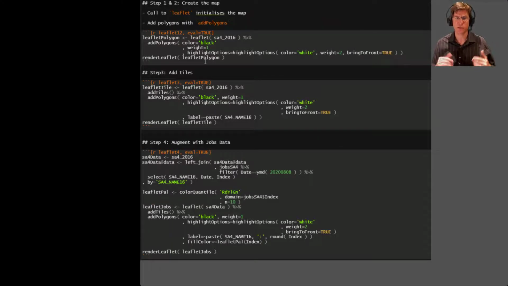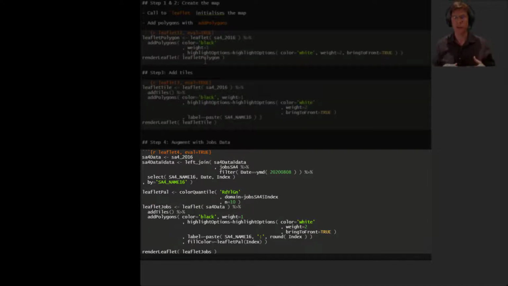For the third plot, it's a bit more involved, because here I've taken my jobs SA4 data and filtered it to the 8th of August 2020, which I've then joined together with the SA4 data from ASGS. And then I've only selected the name, the date, and the index to make it a little bit smaller, joined all that by the SA4 name so that it matches.